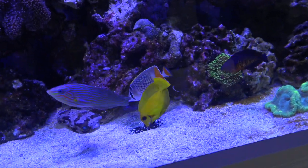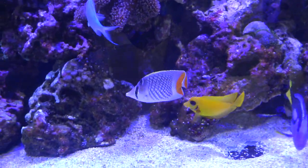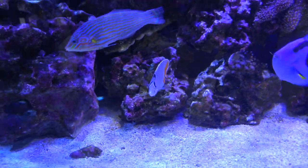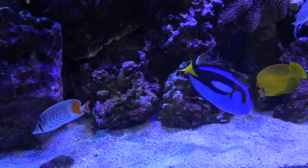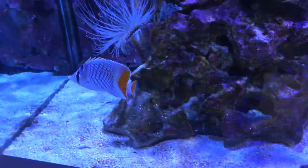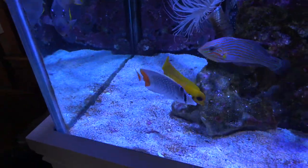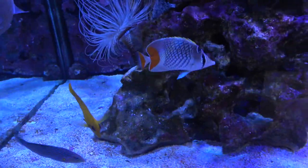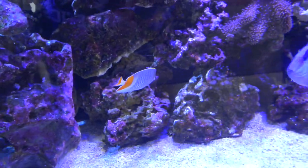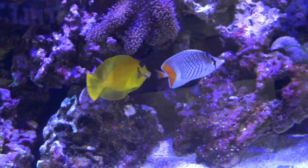Clownfish doesn't seem to care. The mimic tang seems to like him. Interesting. The triggerfish could care less. The wrasse doesn't seem to care anymore. The hippo tang, you just noticed him. You can see he's exploring a little bit. He doesn't seem too scared. See, the mimic tang's very interested in him. The other fish don't seem to really care. Yeah, the mimic tang.